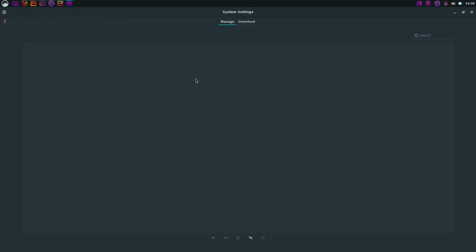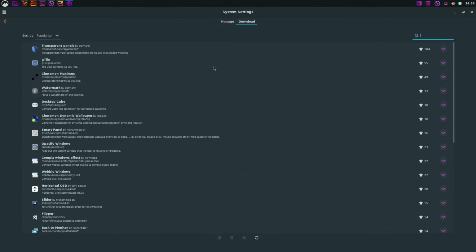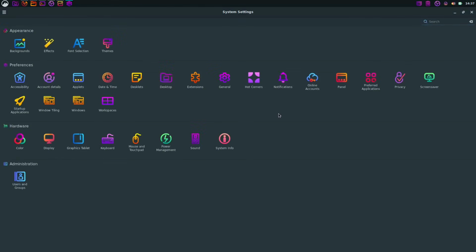So if we click on extensions, you can download certain extensions like transparent panels, but what I've found, even though these do seem to work, transparent panel does indeed make this panel transparent, which looks really nice. It does really push the CPU and memory usage up. So I haven't got any extensions enabled in there.